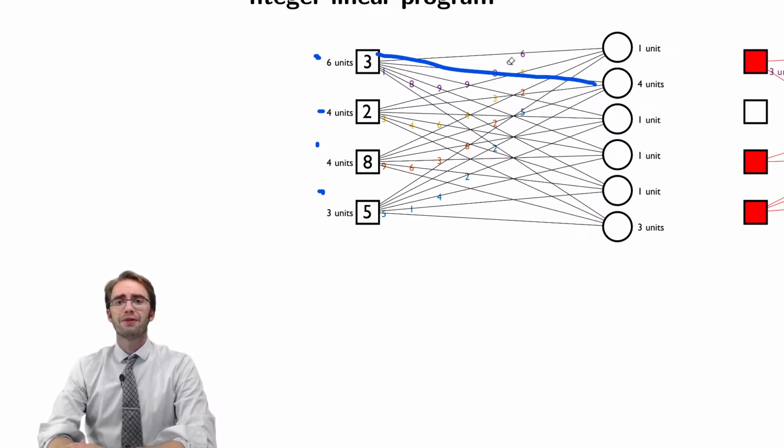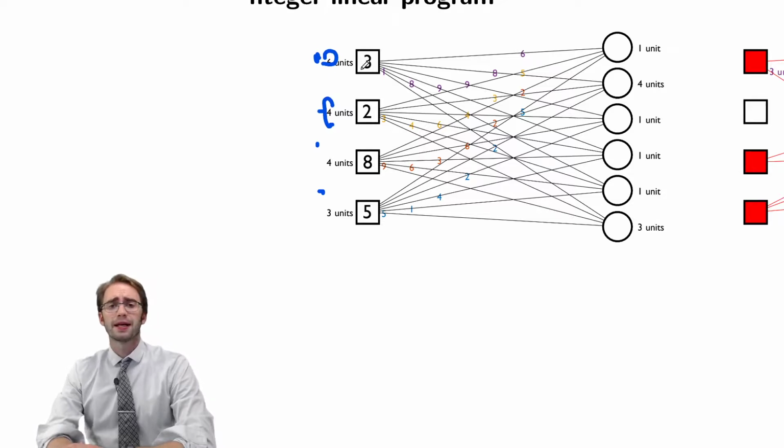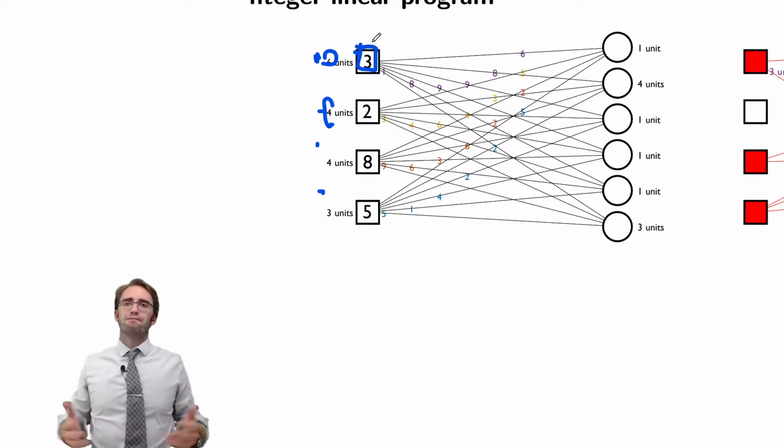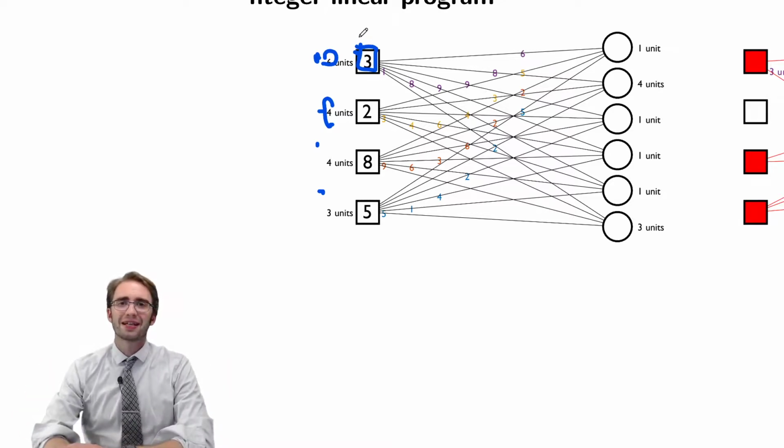Okay, and now finally, within the warehouses themselves, in addition to the costs, as I've drawn here, the 6, the 4, 4, and the 3, the amount of supply that I had here, 6 units of supply, 4 units of supply, and so forth, I've got the costs too. So using this warehouse at all, if I'm using it even just for one single unit, I have to pay a fixed cost of 3. It's like a cost of building, or activating a site or something, right? It's the cost of making any use whatsoever of that factory. So those costs are 3 plus 2 for this one, 8 for this one, and 5 for this one over here.